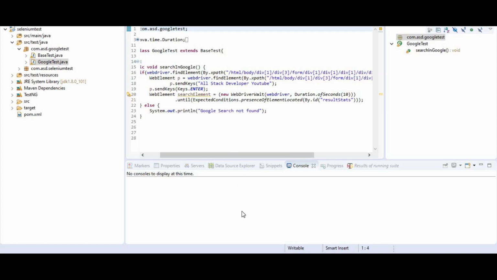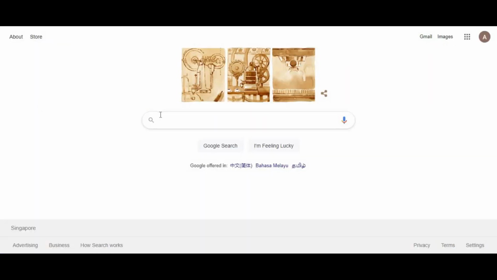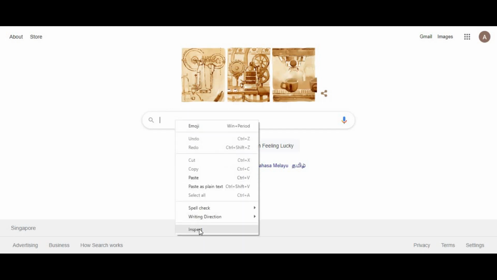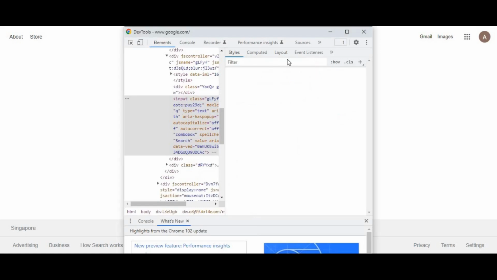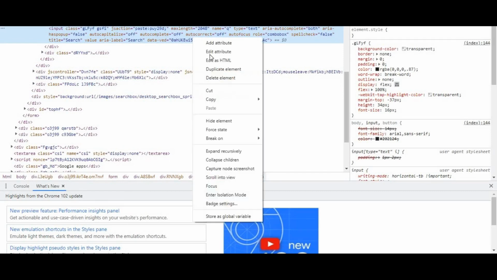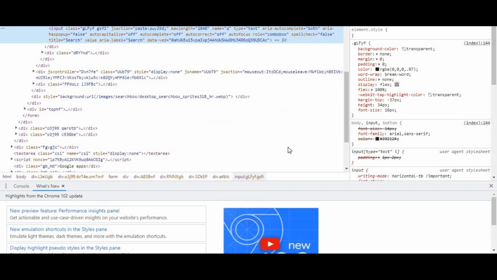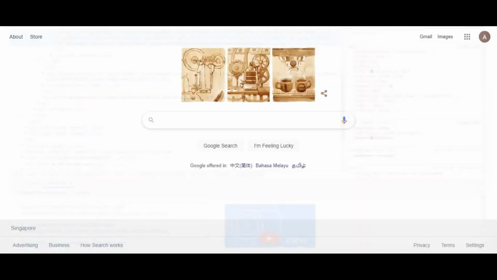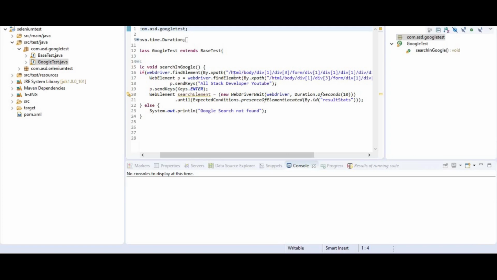So for that, let's go to, okay, so we want to search in this field. So for that, we have to get the XPath for this field. So how will you do that? You just have to right click on the field and click on inspect. So you can see inspect and this will open. So here what we have to do, we have to right click, then go to copy and copy your XPath. So once you have the XPath, then you have to put it in your code here to find that field.